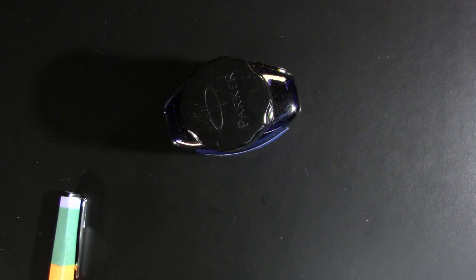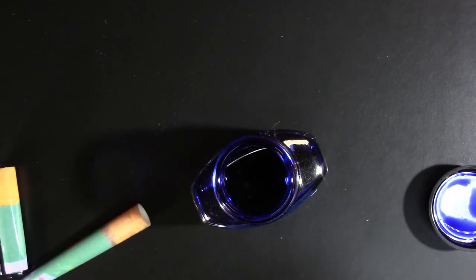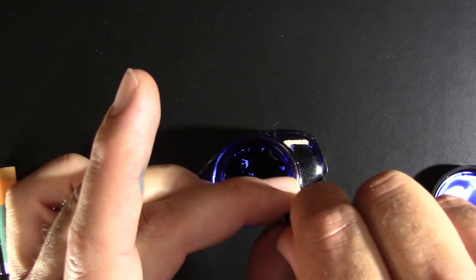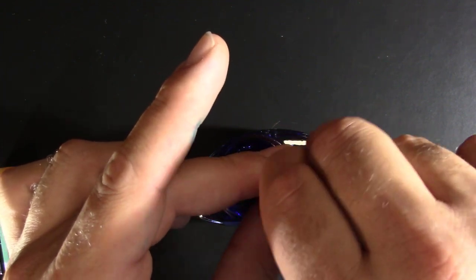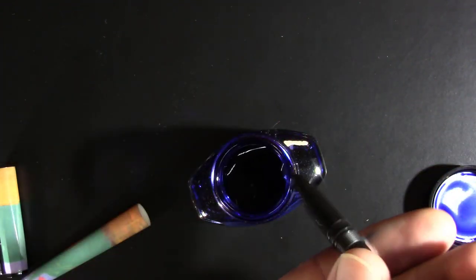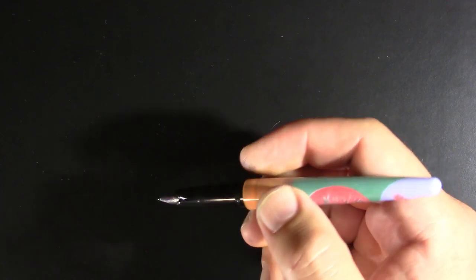So let's ink it up. A classy Waterman pen deserves some equally classy Parker Quink washable blue. Lots of nice bubbling, which I knew it would because I've cleaned this pen — I knew it ran water at least, and it's a fair assumption that if it runs water it also runs ink. I might have to get a new bottle of this. Oh no, I don't need to because I was sent a whole bunch of bottles by various fans. I have other fans saying please stop using Parker Quink washable blue — they're so bored with it.